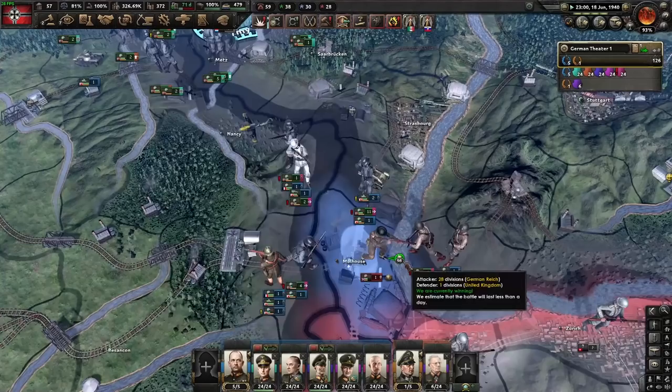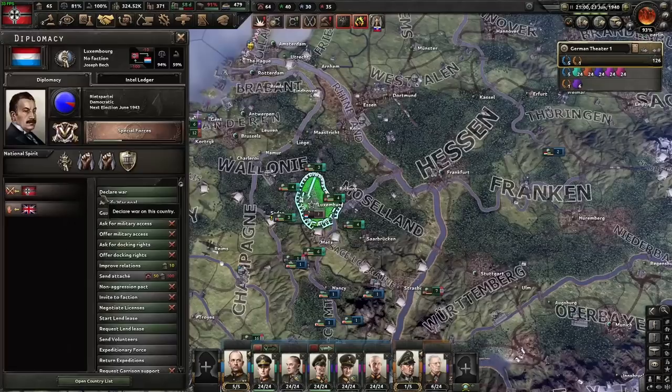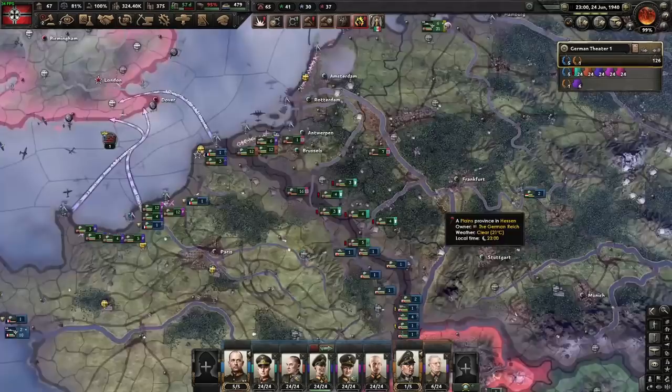I'm not going to launch the naval invasion until you die. That's actually not true. I'm going to launch it at the end of this month. I want it to land actually about now. Okay, put air up over southern England. Let's declare war on Luxembourg. Just take them out real quick. Swap you to military governor as well. And then, yeah, let's launch this naval invasion.